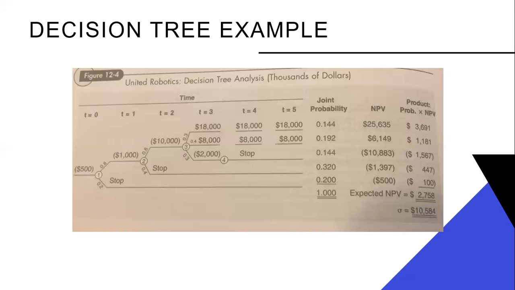Because again, it's not favorable to come up with a very rosy picture, and neither is it beneficial to come up with a very gloomy picture. In fact, it's best to come up with a realistic picture. And when you use tools like a decision tree, they really help you come up with a more realistic expected value of net present value.